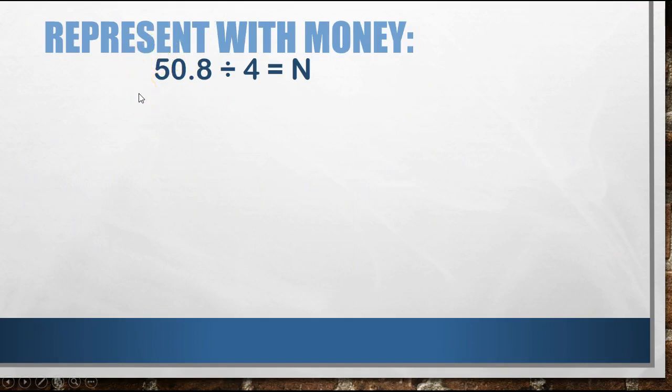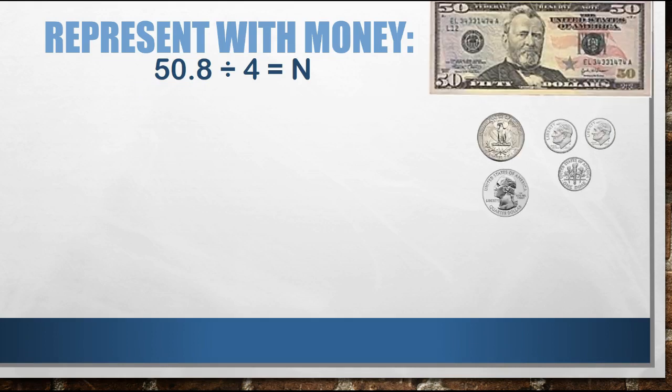Another way that we can solve this problem is to think about money. Money can be helpful when thinking about decimal problems even when the problem doesn't involve money. In this problem, we are sharing 50 8/10 liters of punch with 4 coolers. What you must be careful to remember in this problem is that the decimal is 8/10 and not 8/100. 8/10 of a dollar is 80 cents. So this is like sharing $50.80 into 4 groups. To help us remember the real context, we can pretend we're putting the money in coolers.